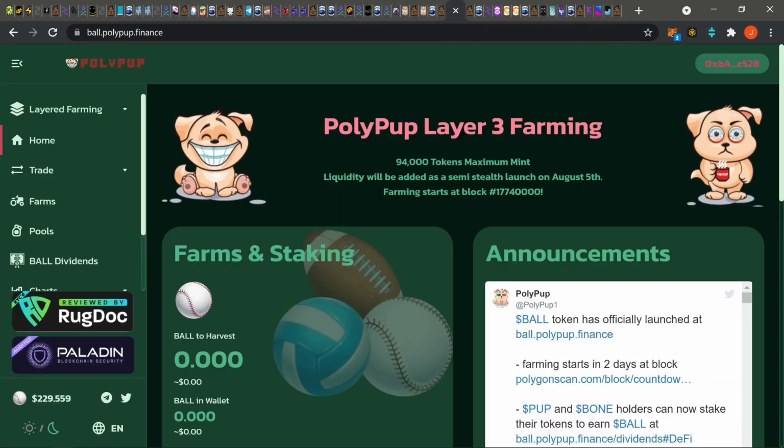So, next one up we got is Polypup, the third layer. It has already popped off, and dude, it popped off, all right?